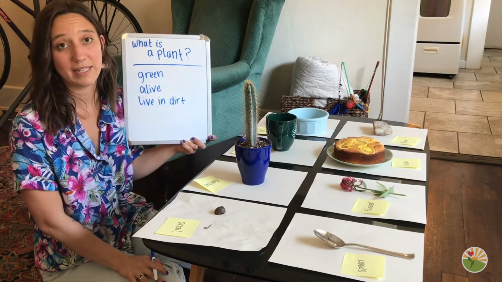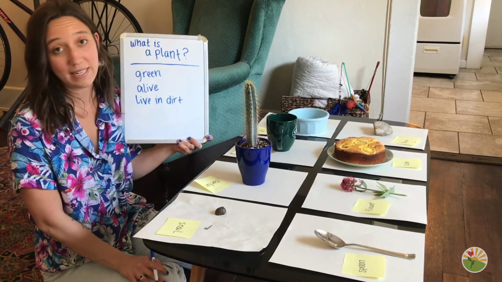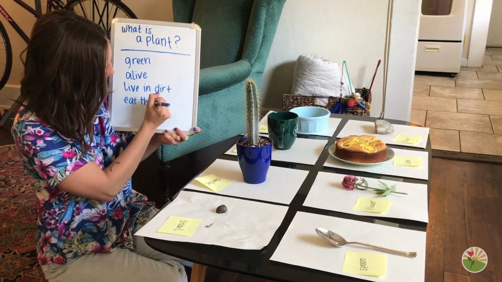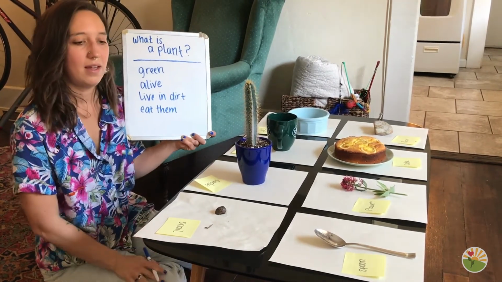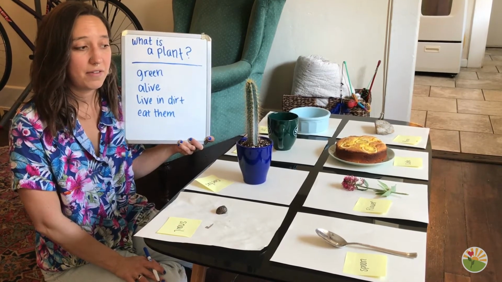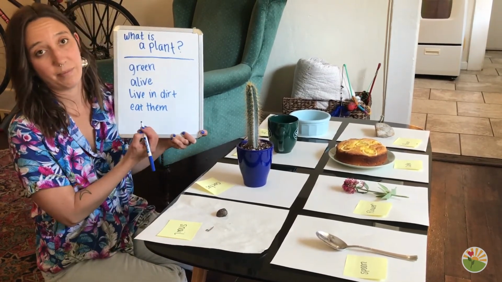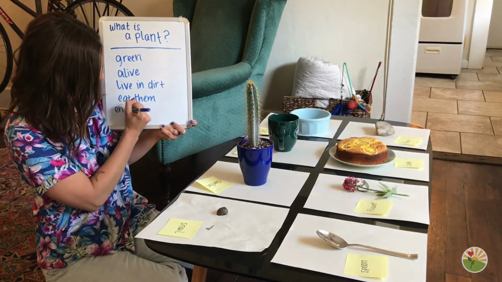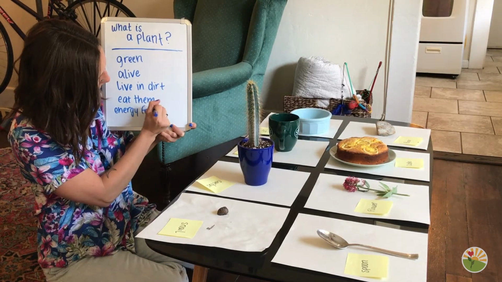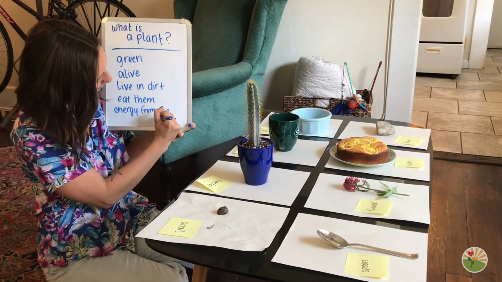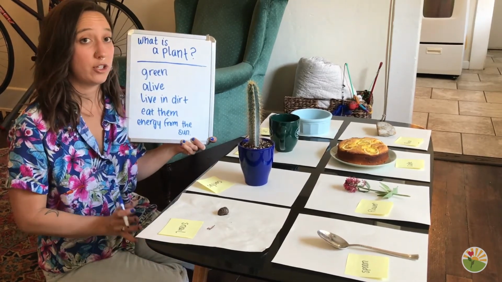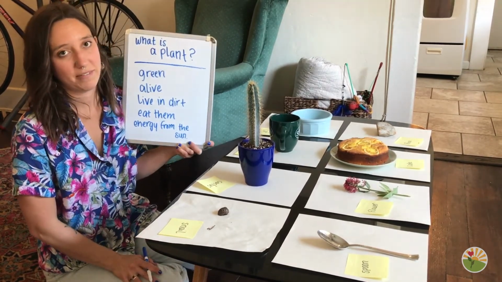Some other things about plants is that you can eat them. And lastly, when I think of plants, I think of the fact that they get their energy from the sun. So go ahead and finish making your list, and then we will move to the next part of the activity.